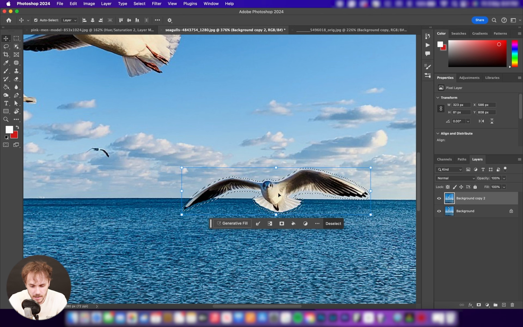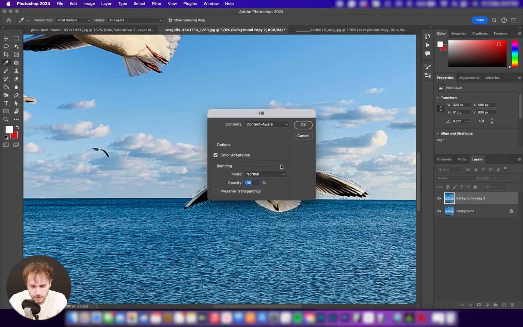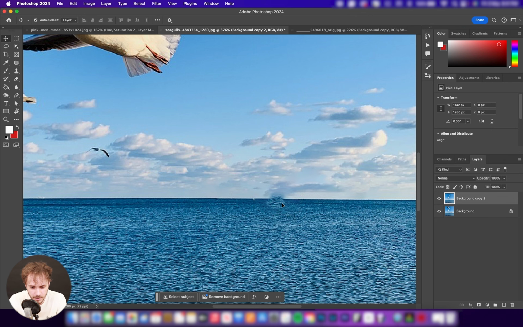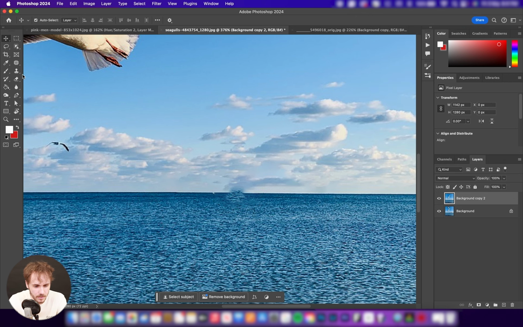Again, we've got a nice little halo, and just use content aware fill. Same settings as last time. Click OK. And it's done a pretty good job, although there is a massive flaw in it. So we'll deselect that and then go over to your clone stamp, and you can kind of just fix things a little bit using this tool.